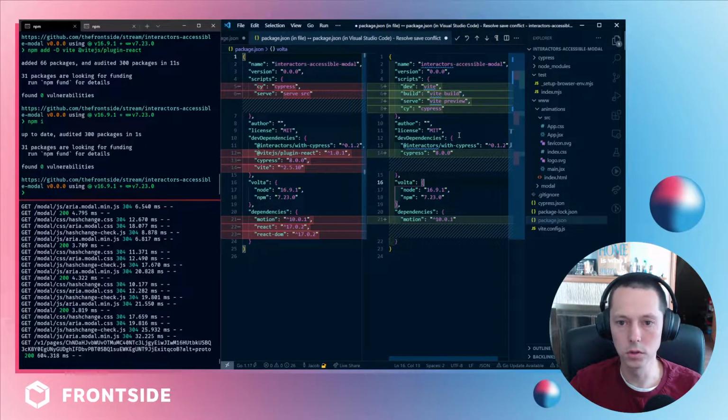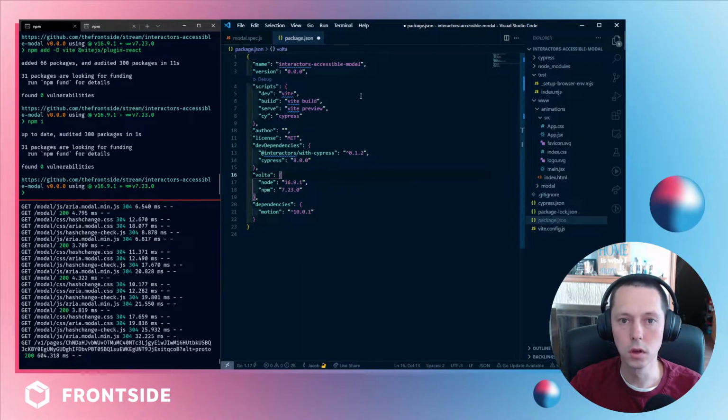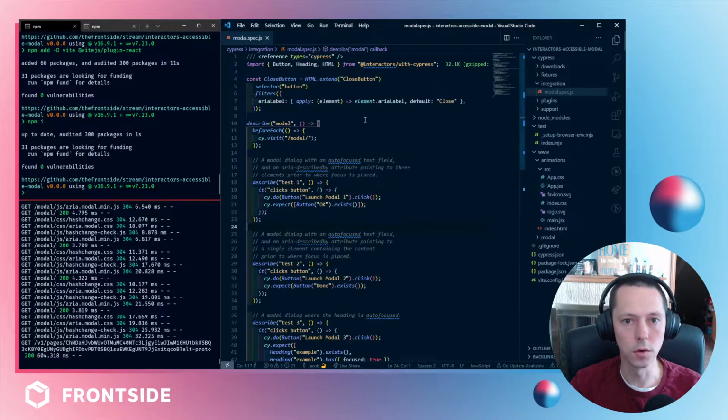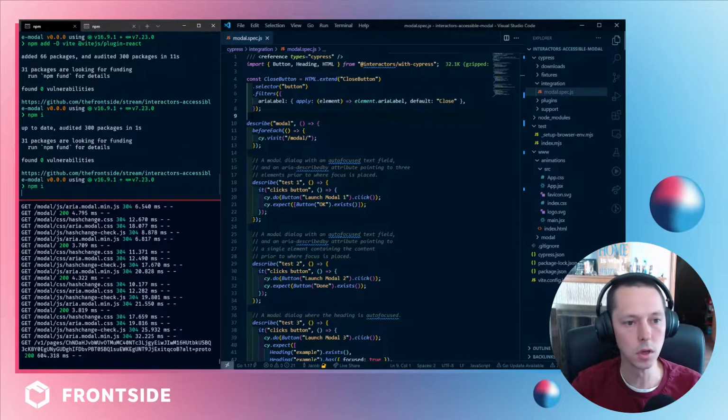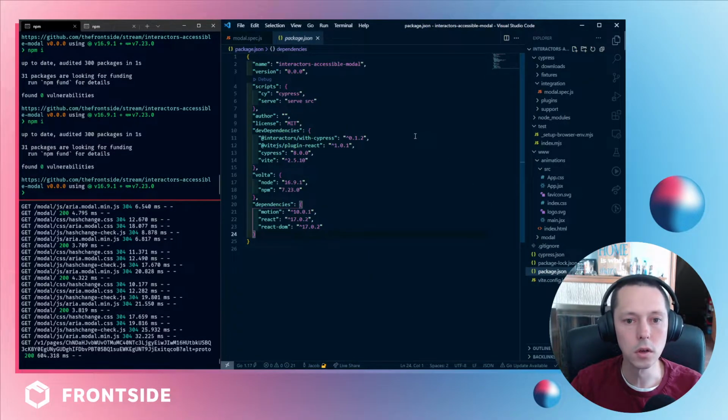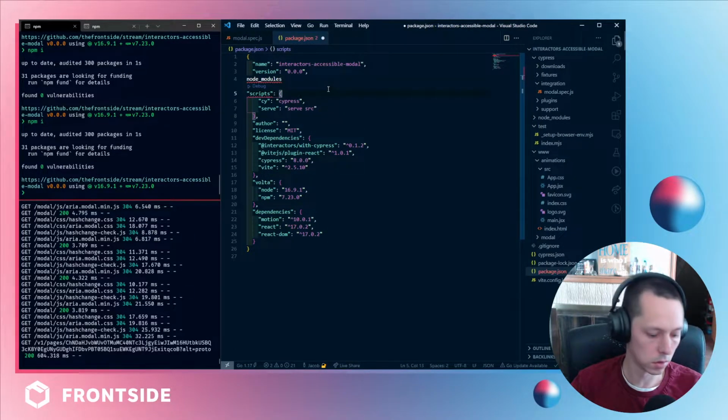So I do not want to save my changes. I want to do this, and then I'll come in here and double check them. Okay. So I want those Vite things in here.